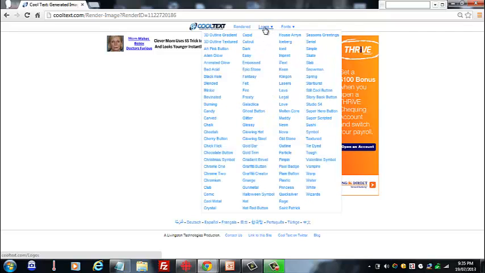Now, when you go into logos here, it'll show you all the different styles. All you have to do is come over here and just hover over them, and it'll give you a preview of what they would look like. Now keep in mind, there are a few animated ones in here that are really cool. And please forgive me, I'm going to say cool a lot through this video, I think.